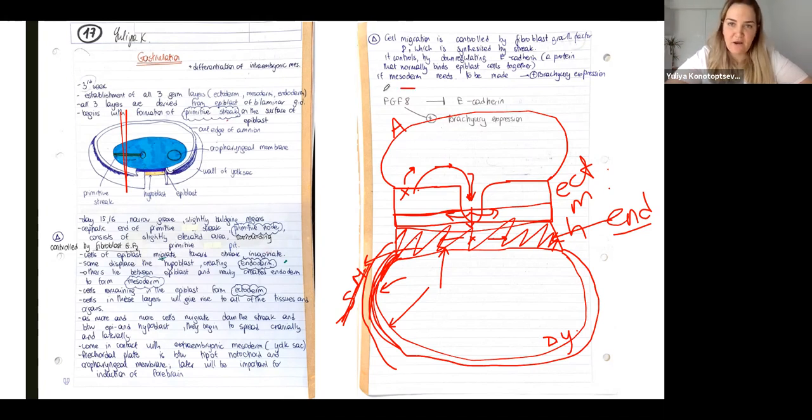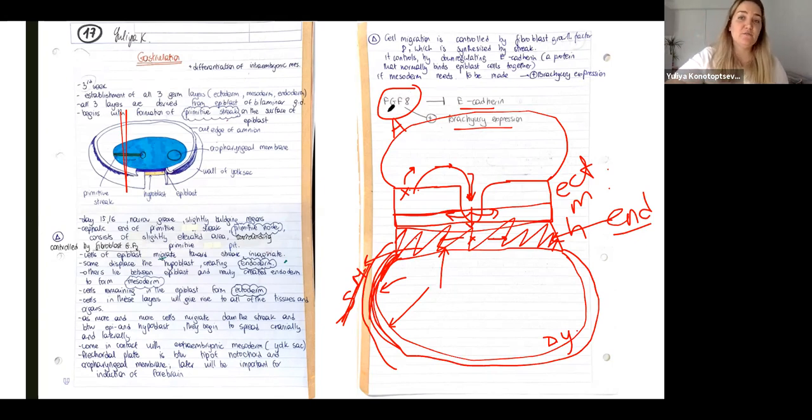Okay, you can see here very important FGF8, E-cadherin, brachyury expression. First of all, the first thing that you should be asking me, why the hell are they detaching? How is it possible that cells that are sitting in the layers randomly start to detach and go migrate to some kind of places? It's the fault of this one. Fibroblast growth factor 8. In embryo, we're going to see lots of FGF, especially next semester, okay? Fibroblast growth factor. There are many of them. The one which is important for you right now is the FGF8.